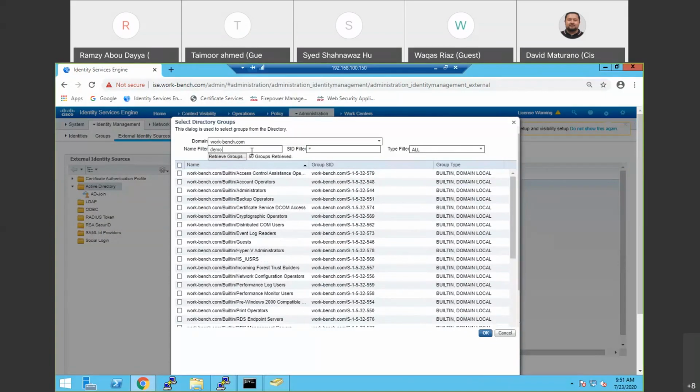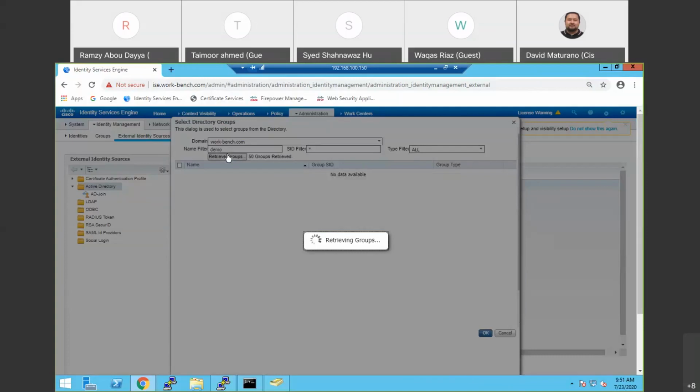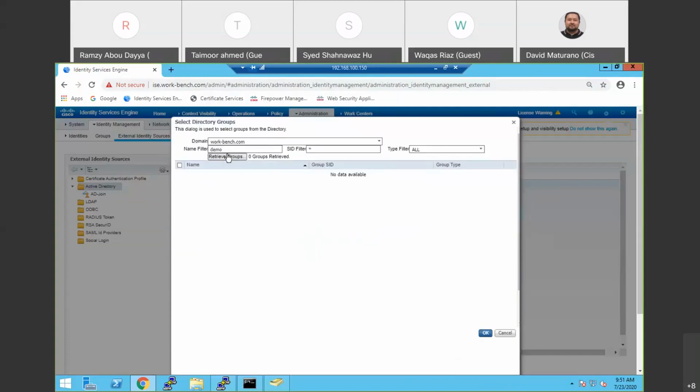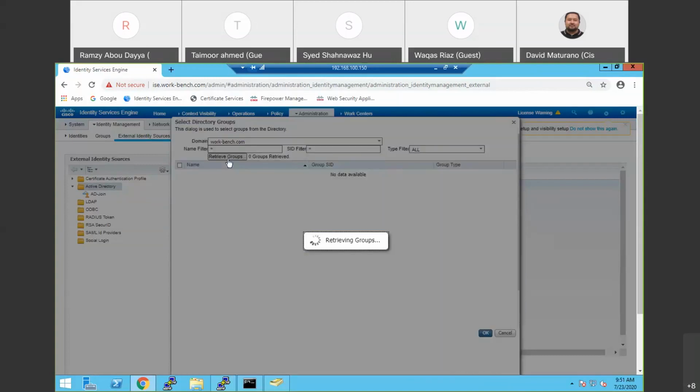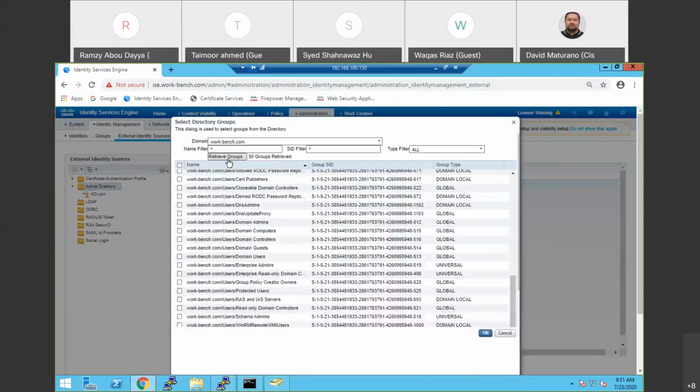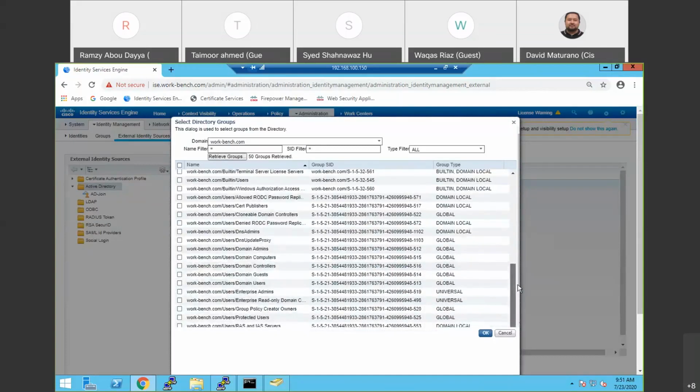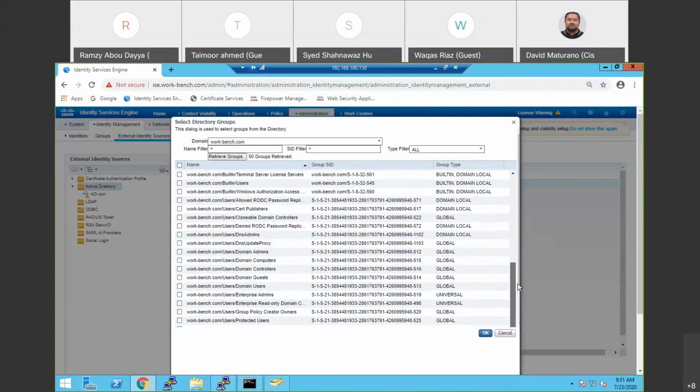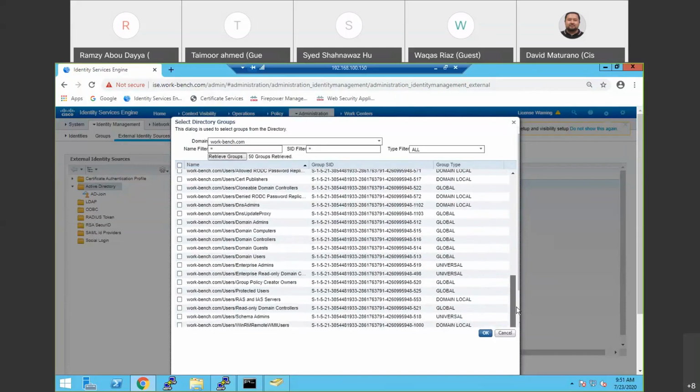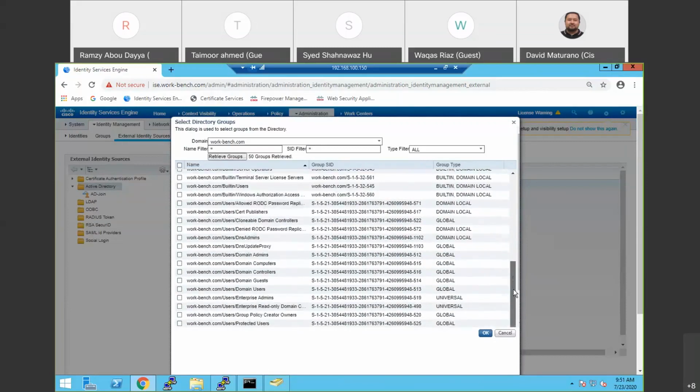Filter, demo, retrieve groups again. Now this is quite frustrating because it was working when I was testing it.